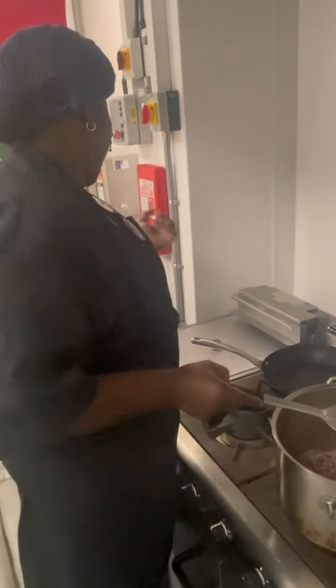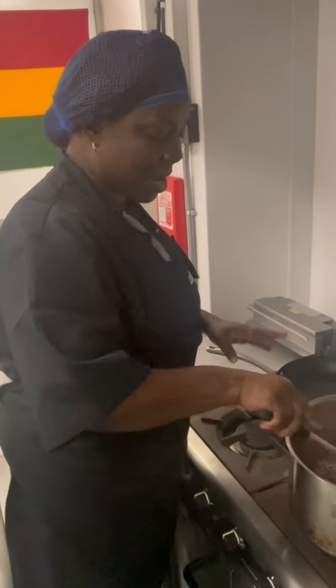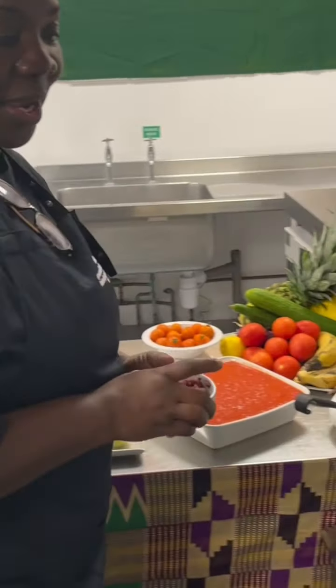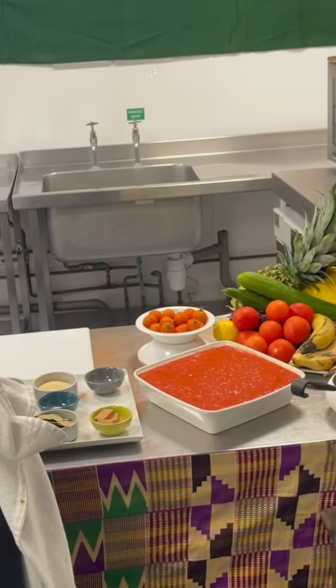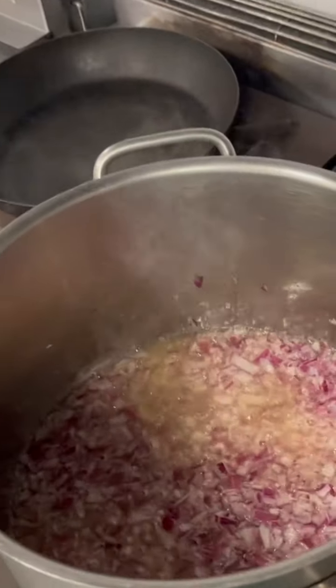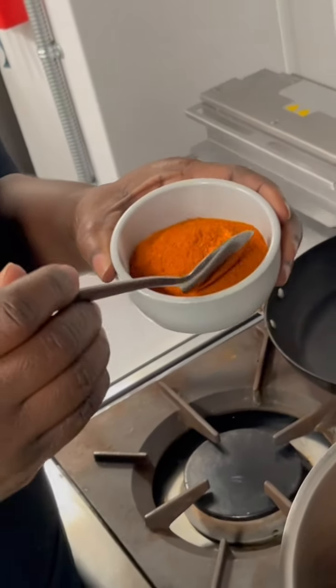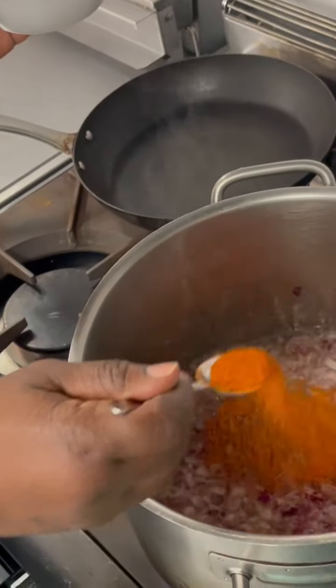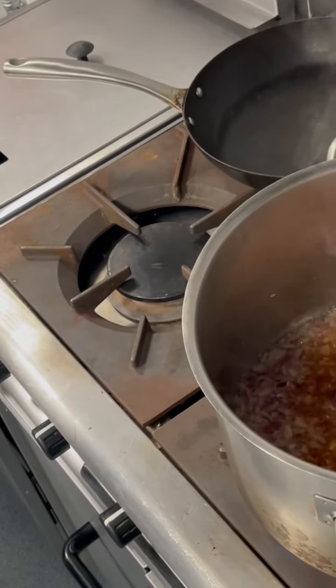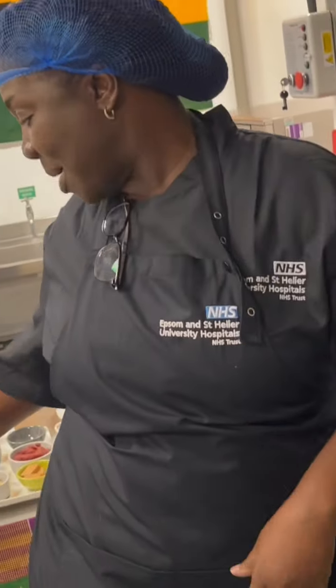Others may add a bit of scotch bonnet with the plum tomatoes when they're blending it, but I like to add just normal chilli flakes. Whilst this is cooking, depending on how much heat you want, I would normally put in a couple of tablespoons of chilli — this would be to taste, entirely up to you. What type of chilli powder is it? In Ghana we actually have red chilli fingers, we sun-dry these, then put them through a food processor — no additions, just pure heat. The flavour is actually quite pronounced as well.